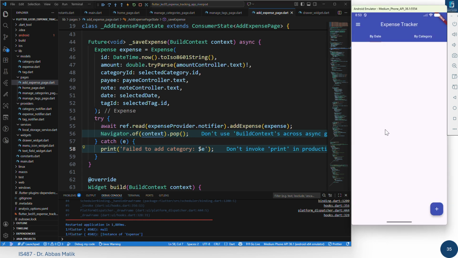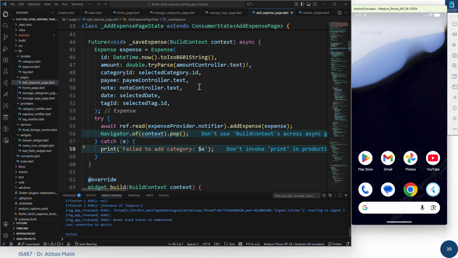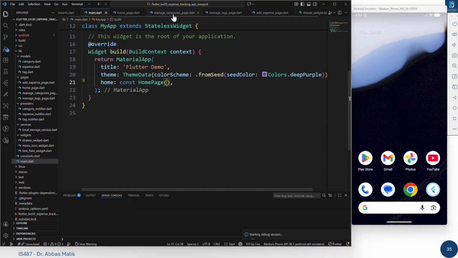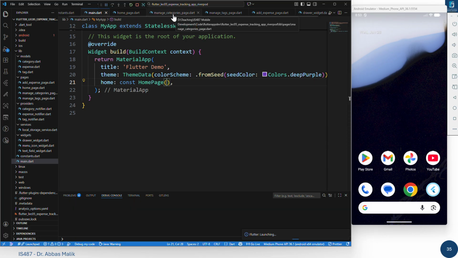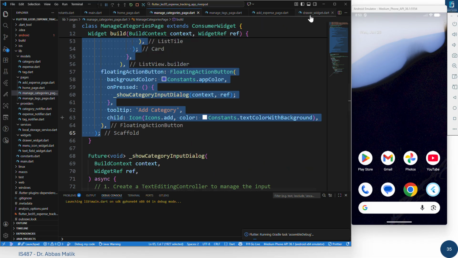Okay, wait for that one. So right now, again, wait for, okay, close the application. So let me run the application again. It is running. So we are here in the drawer.